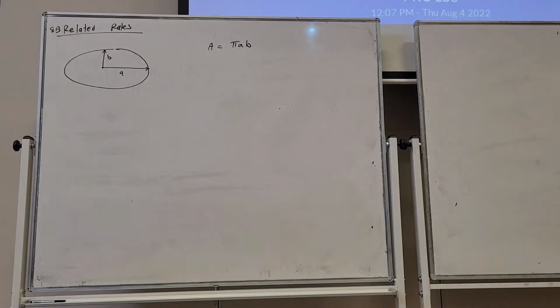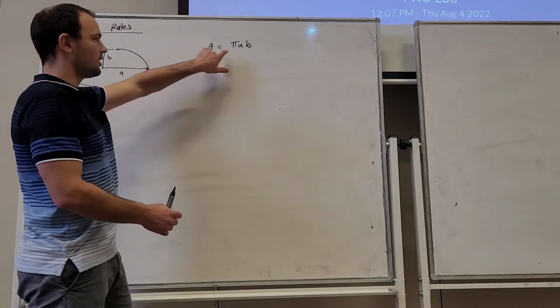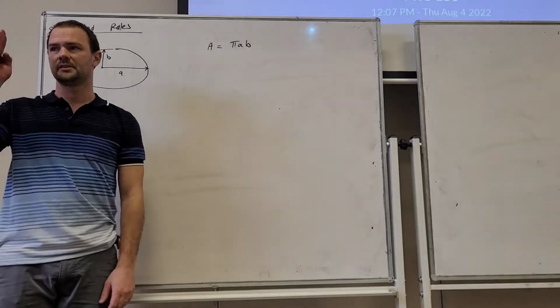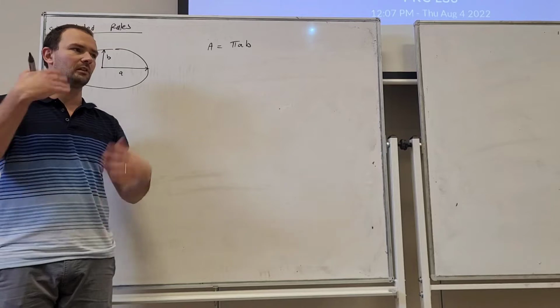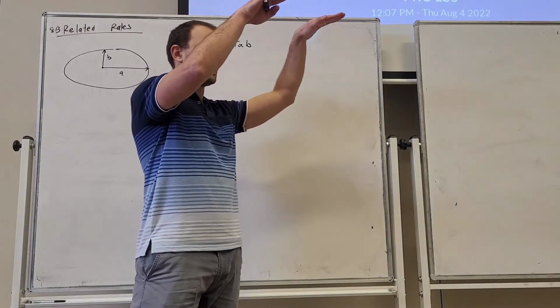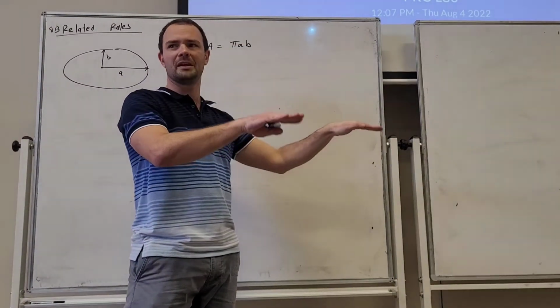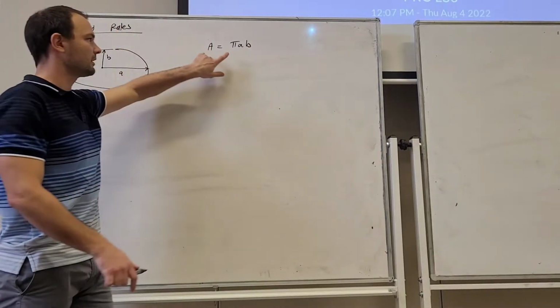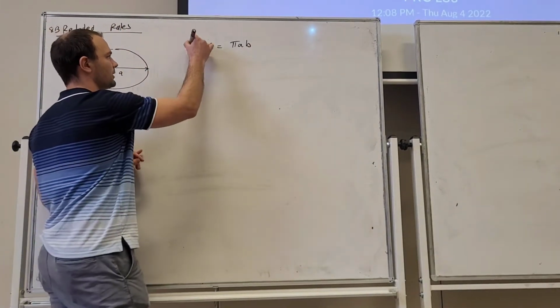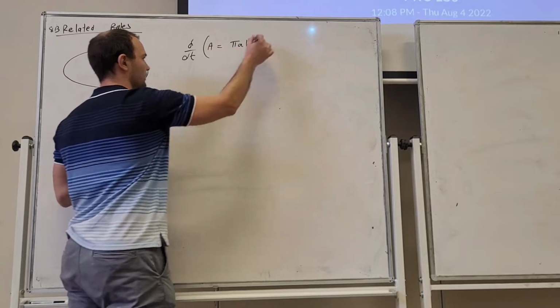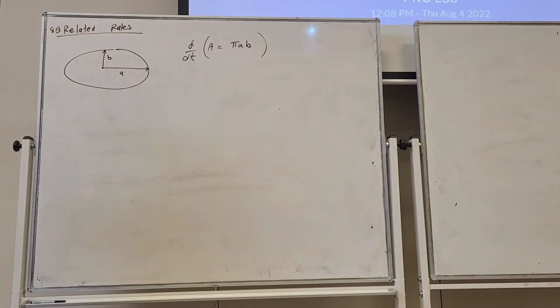So what we're going to do is differentiate both sides with regards to t, because we're talking about a related rate. That's something occurring over a temporal interval, isn't it? Over a temporal period. So we're going to differentiate both sides with regards to t. This is what I'm going to perform first. We're doing d on dt of this.